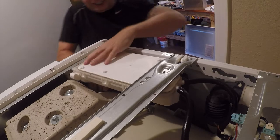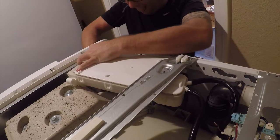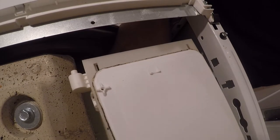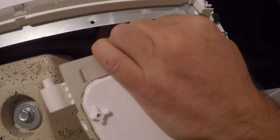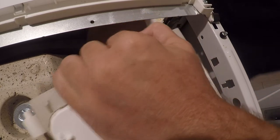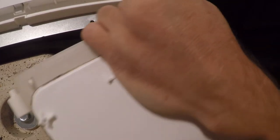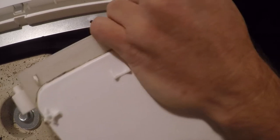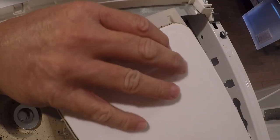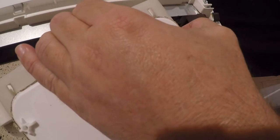There's another hose down here that has to be attached, and I don't know if there's a good way to show this one so I'm just going to do it. You've got a fill hose down here and the trick is to get it onto this assembly without cutting your hand or damaging anything. There are some little barbs it has to fit over and then a little clamp that needs to be attached. This whole thing could just be a vertical funnel, which would be a whole lot easier to deal with, but then you wouldn't have a cute little drawer with a bunch of stupid crap in it.